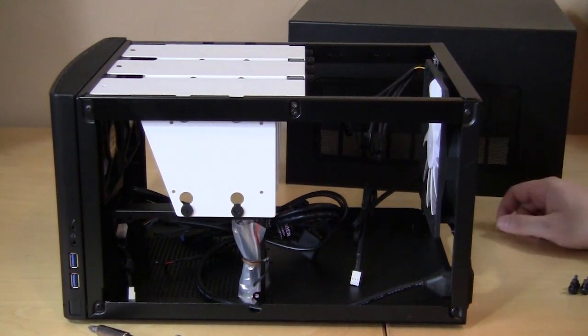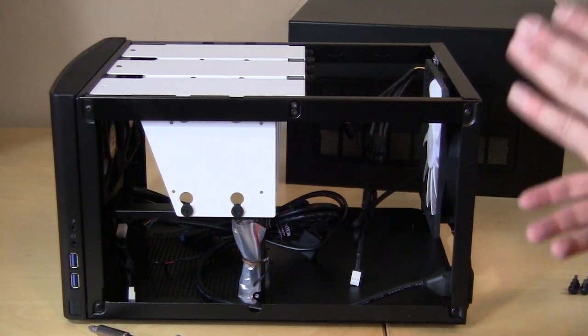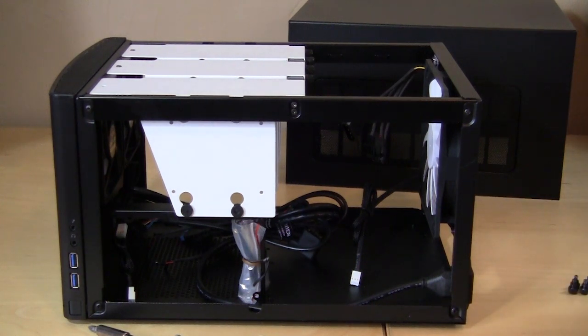And yeah, guys, that's basically it here for the Fractal Design Node 304. Real quick, it does support up to 6 hard drives, mini ITX, full ATX power supply as well, so that's very important, so you don't have to go out and try to find that weird power supply and everything like that. So that is it.